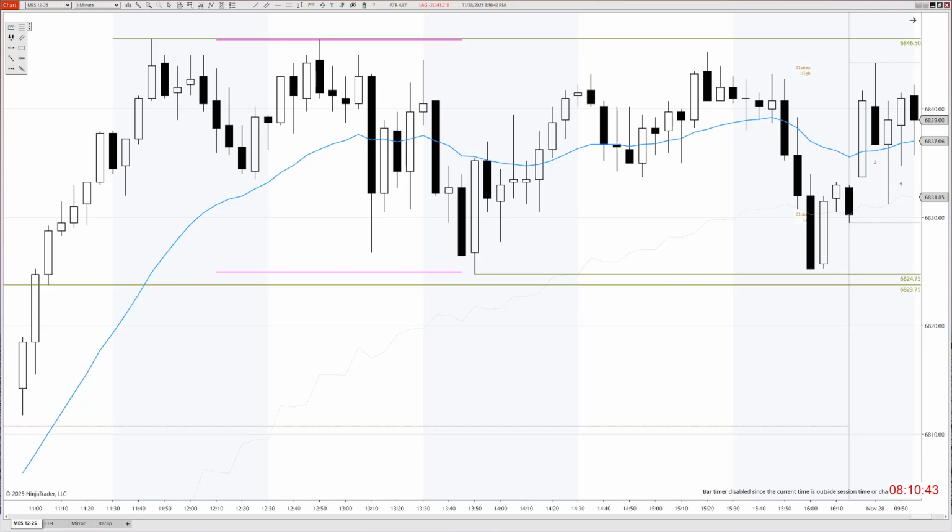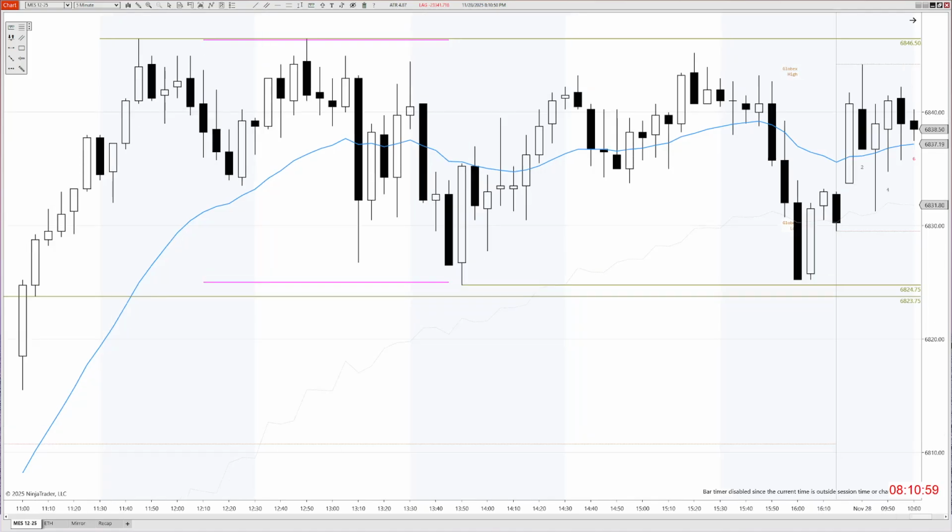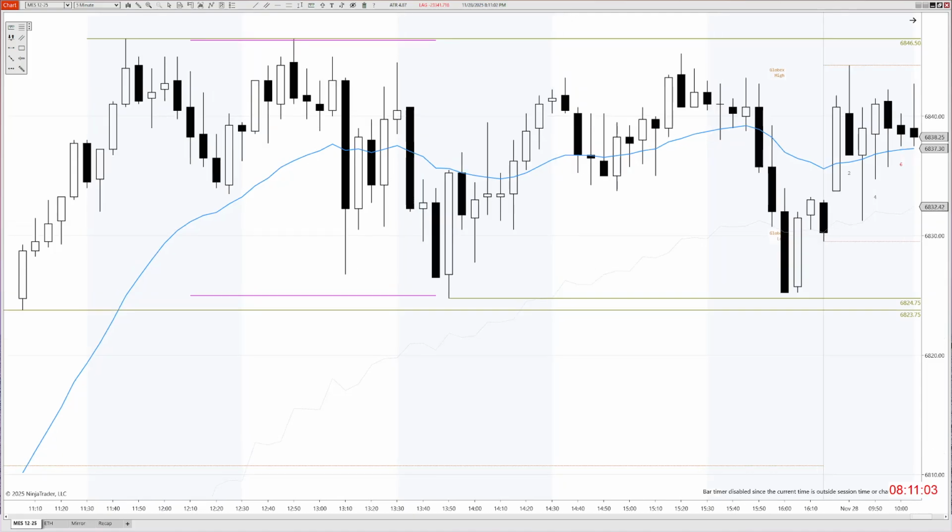We don't get good follow through. Instead, we're getting a micro channel, but it's pretty broad if you think about it, because we're testing these lows, not getting below them, and therefore want to see what's going on. We go sideways. Whenever I see an inside bar, it tells me we're probably in a triangle. We break out above, but we're finding sellers above bar 5, right? So that's 2 legs up, 1 pullback, 2. So it's a micro wedge.